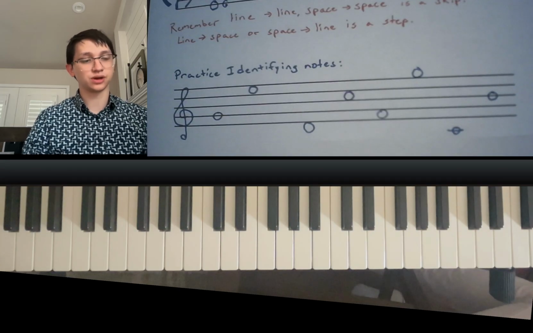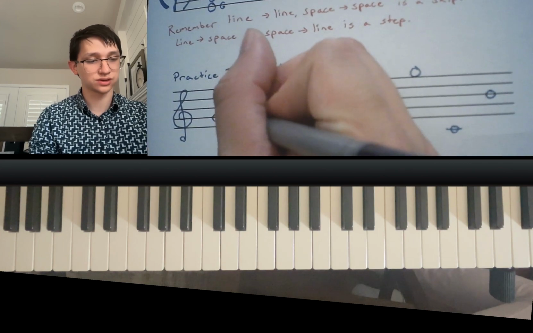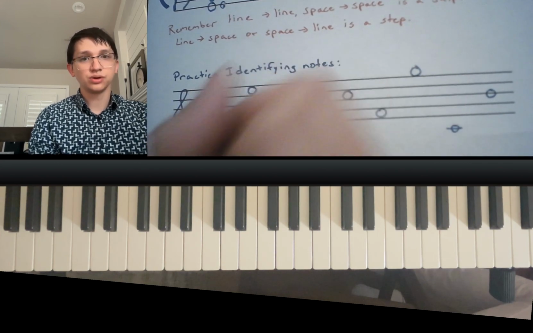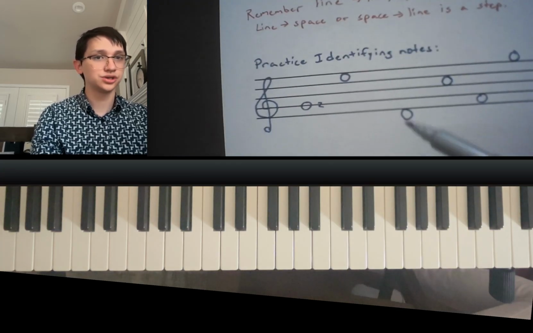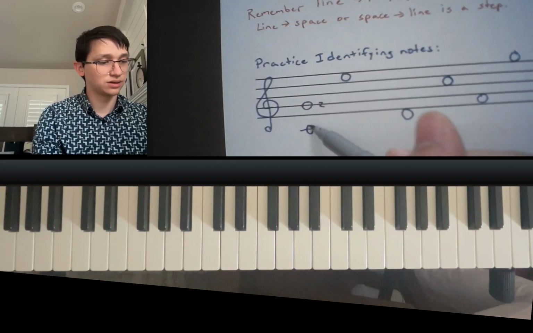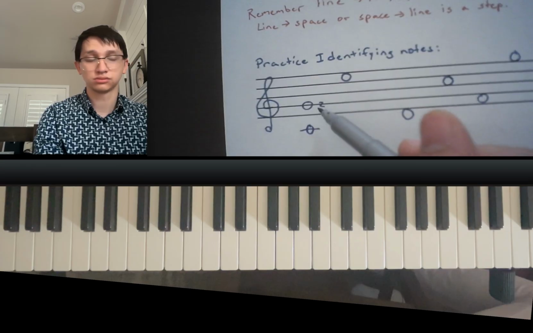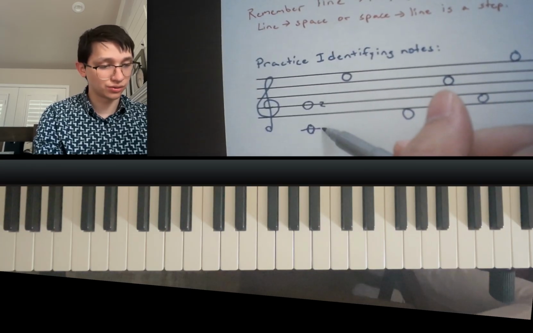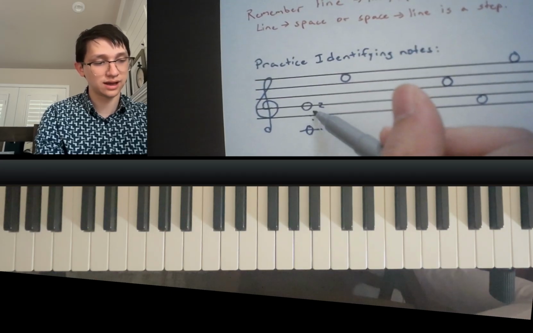So for example, here we have a line note to start, specifically on the second line. So this is line number 2. When you're first starting, let's say we start on line number 2, we would have C, again a line note. So again, C, up a skip, this would be E, up another skip, that would be G, right? You could also think, this is line C, so this space would be D, then E, then F, and then G.